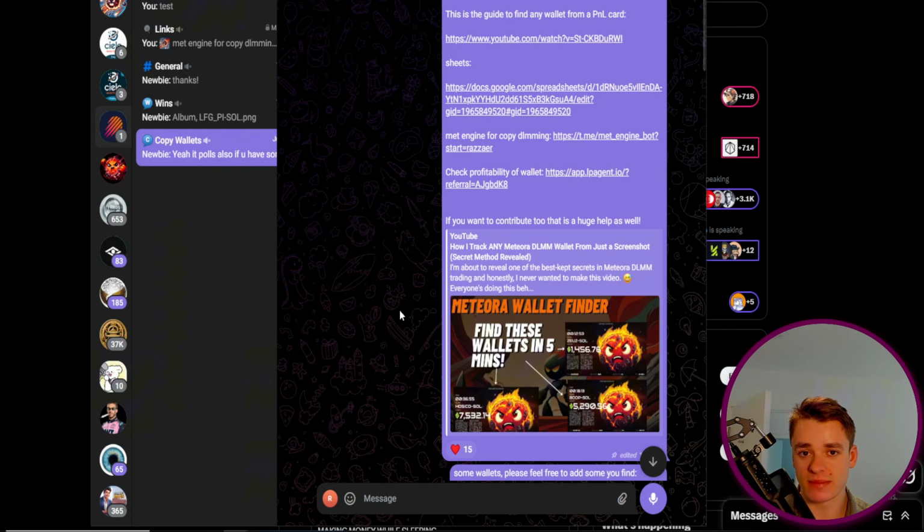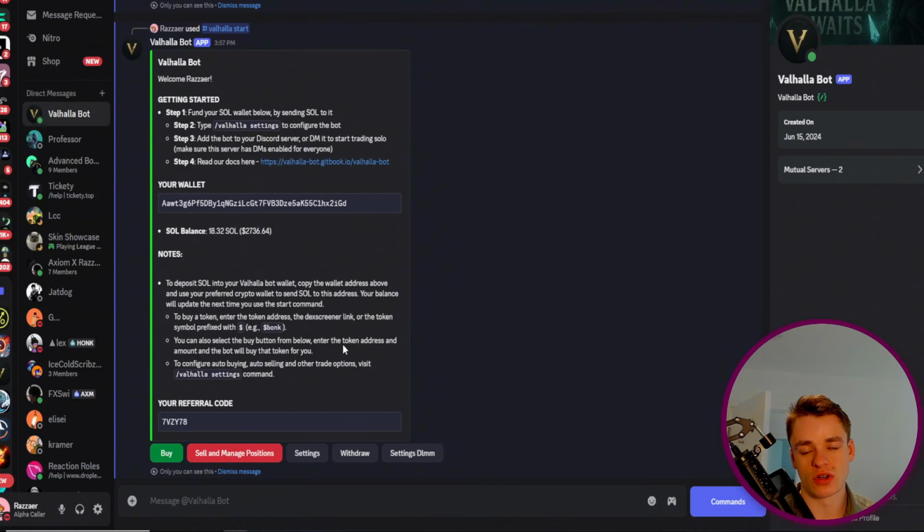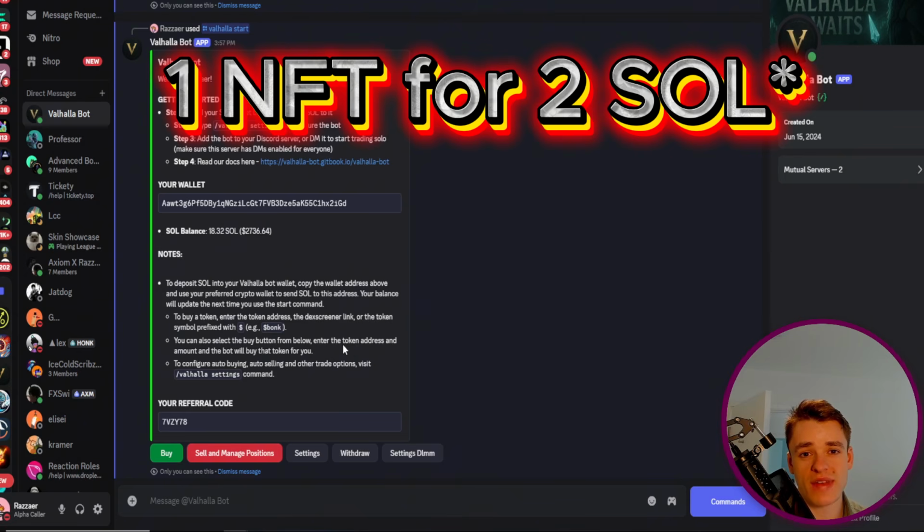So first of all, Valhalla bot is a Discord based bot and it currently is in private beta, but it will be opening up to the public at some point. But you can also get access with a paid subscription for 0.69 Solana a month, or by holding a certain amount of NFTs, you can get some certain fee discounts.